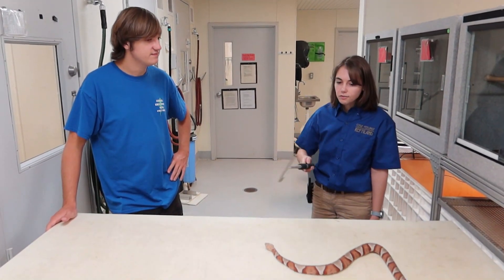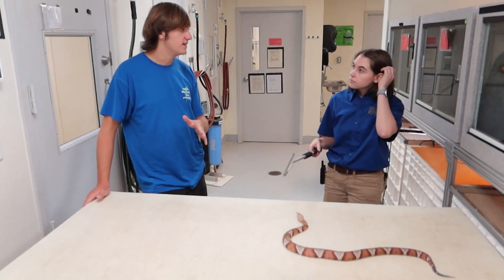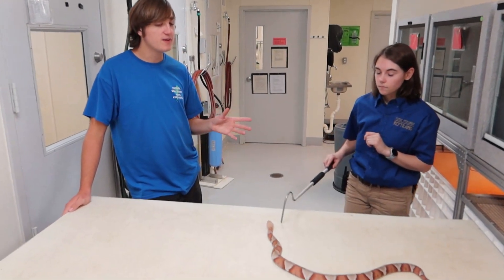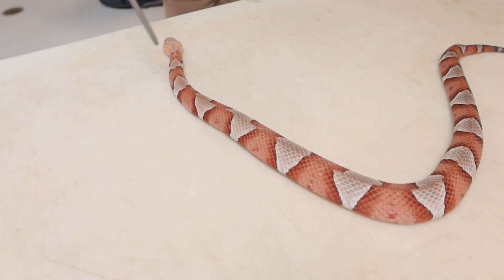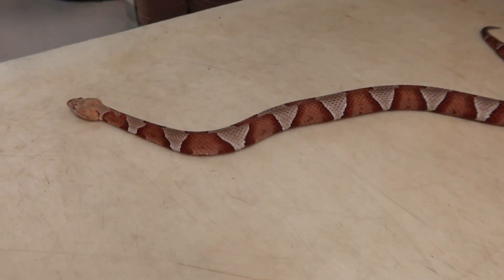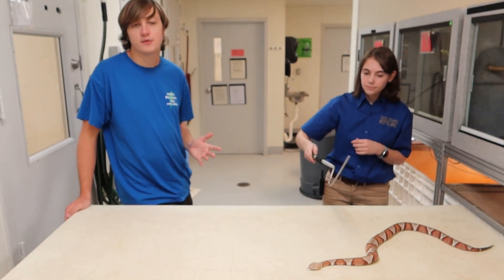Yeah, you'll probably find different patterns or several different subspecies, but generally you can tell a copperhead from other snakes. With the pattern we can talk about that, because that's how a lot of these regional differences are identified. So you mentioned that there are saddles? Yes, you can see there's that nice orangey rusty color that goes along the back, broken up by those off-white tan colors — those are what we consider the saddles. With some different regions, some people call them hour glasses or Hershey kisses; it just depends entirely where that snake is from.